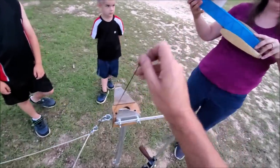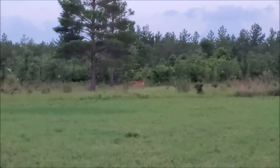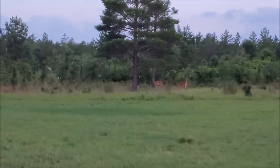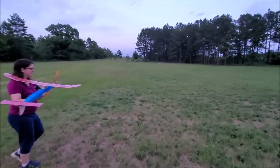You're allowed to have an assistant. Does a deer like the plane? Yeah, probably not. They're over snorting at us. Hope, where's the wind coming from?